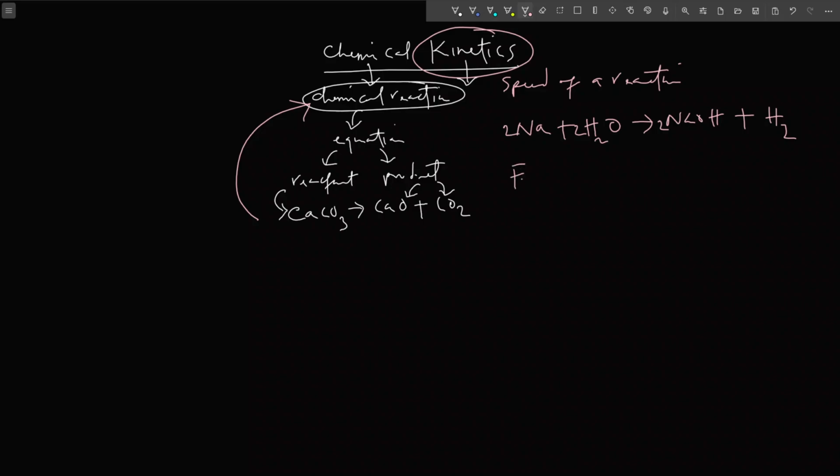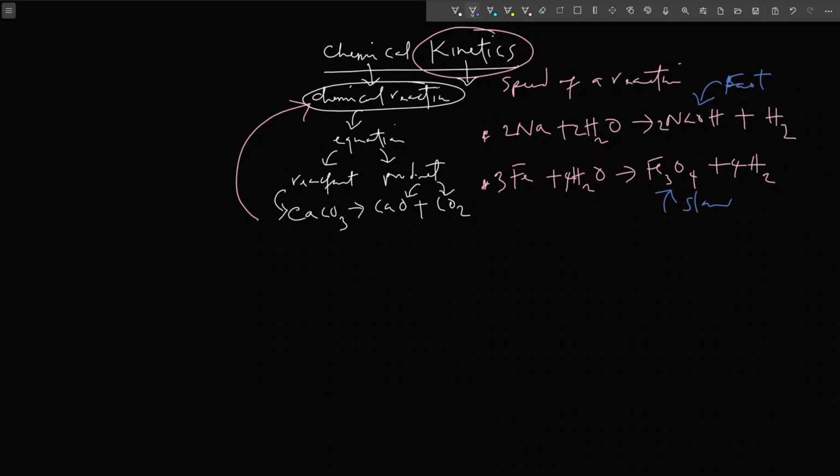Also, let's look at the rusting of iron, the reaction between iron and water. This is going to give me Fe3O4 and H2. Balancing the reaction, we have a 4 and a 3. These two reactions look quite similar, right? But even if they look similar, one is faster than the other. This reaction right here is fast, while this reaction down here is a slow reaction.